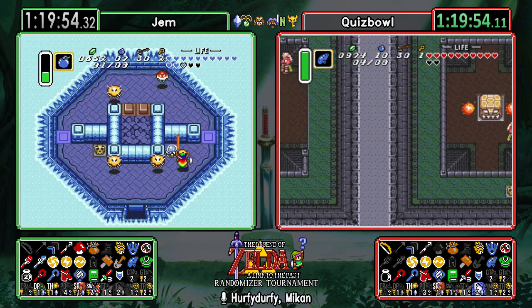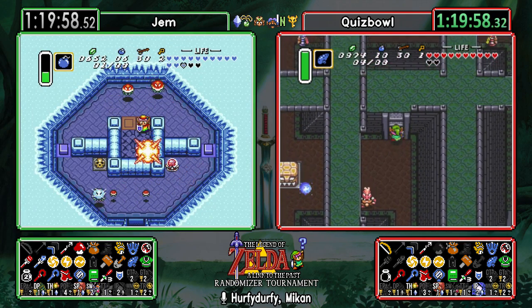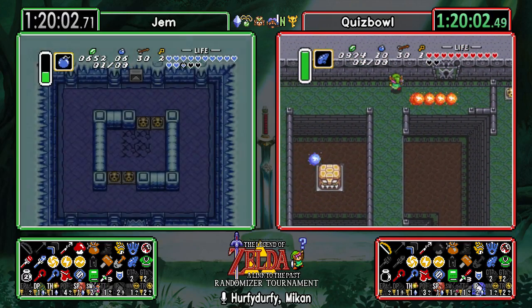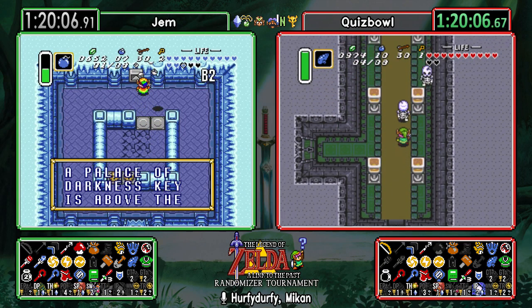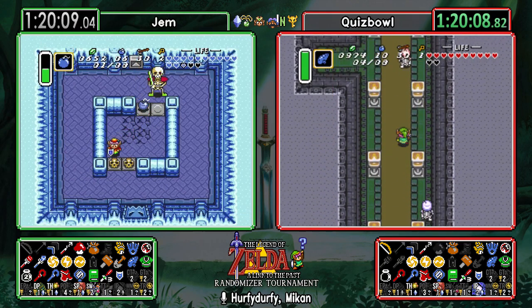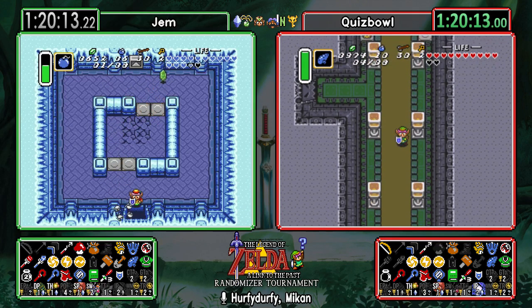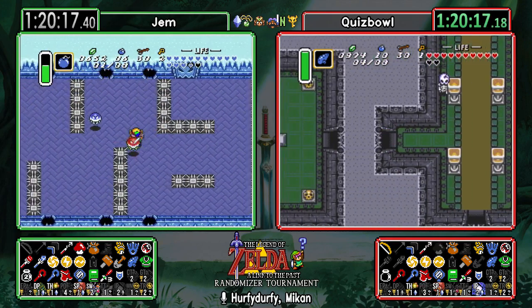So the thing is, after Jem is done with Cold Stare here and has his bow, he's probably gonna head right back to Eastern Palace, right? Where does he go next? I would assume that Jim goes and gets the boots right away. Is what I'm thinking. Before Thieves' Town would even. I think so too.